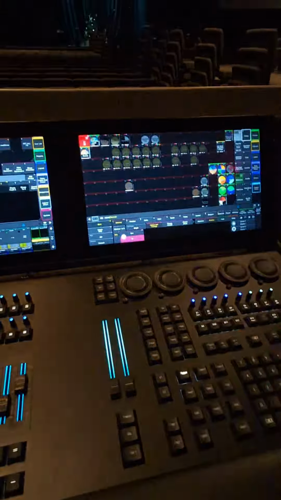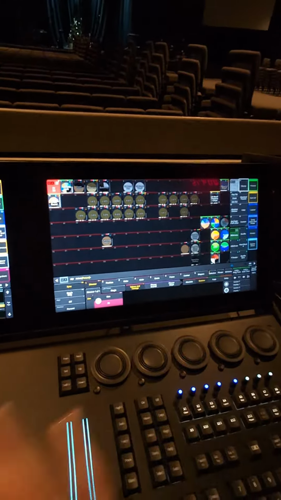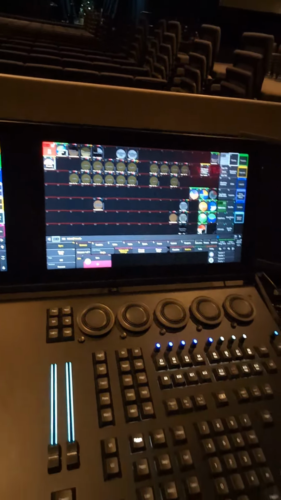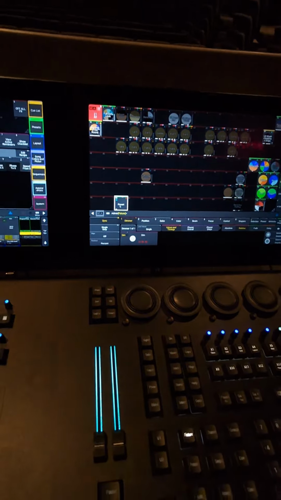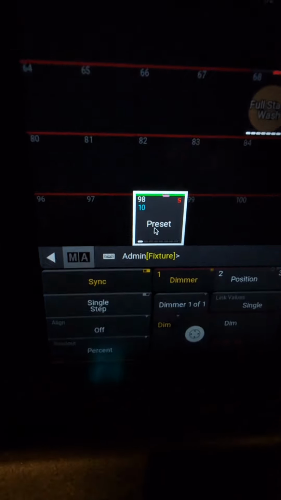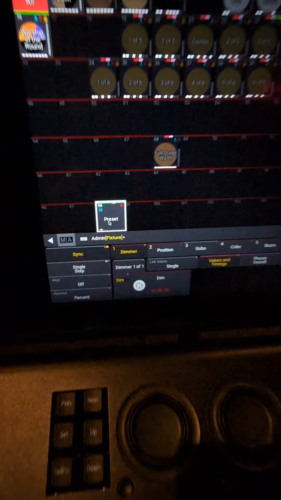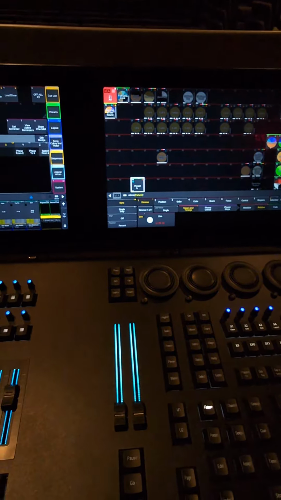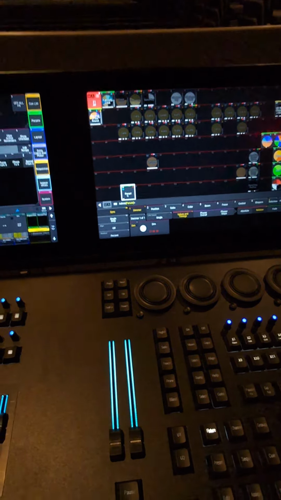But let's say there's nothing like that. In this case, this preset pool has an open filter. You can store anything in it. I'm going to hit store, tap on an empty pool object, and you can see on here it's showing me there is a pink line there that is telling me I have a relative value stored in that preset.